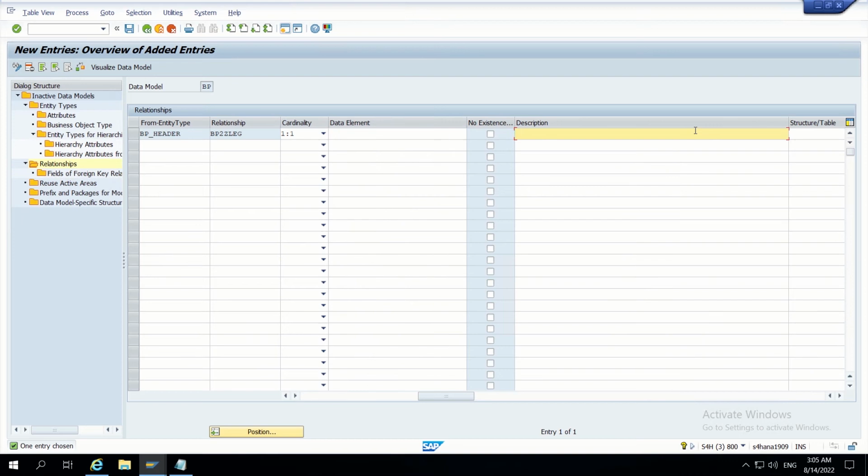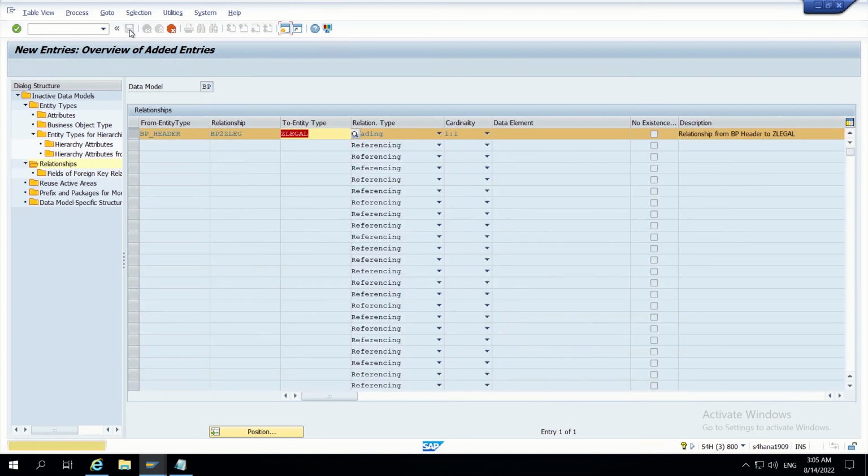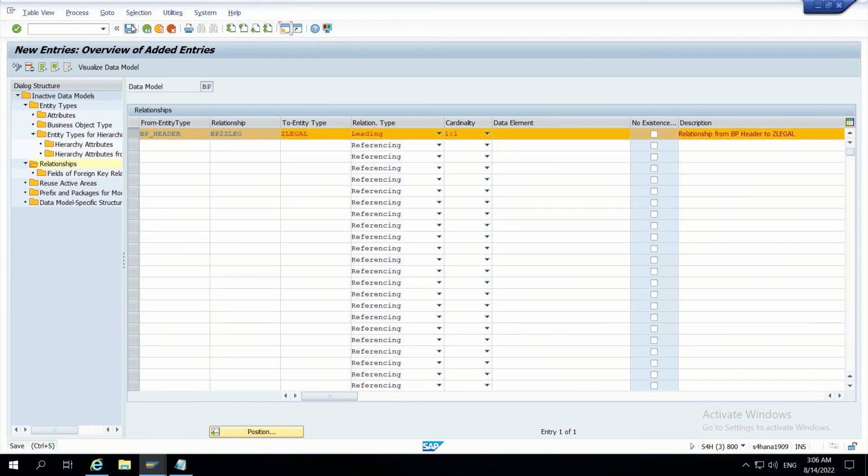Now the relationship from BP header to ZLEG legal. So this is the description I am maintaining. Enter. Now I am saving this data model.